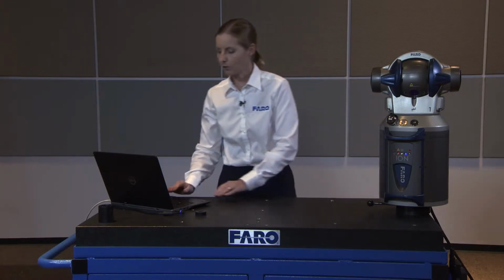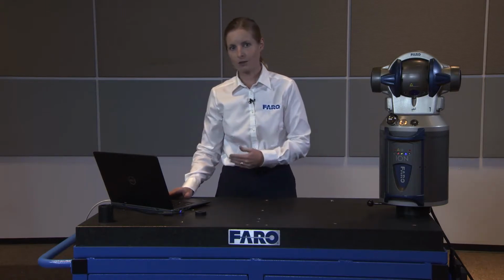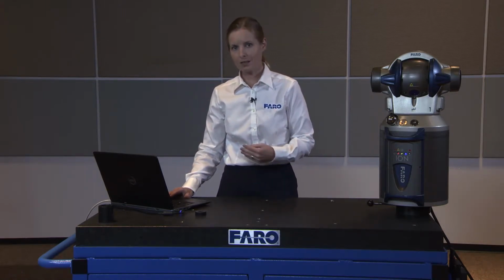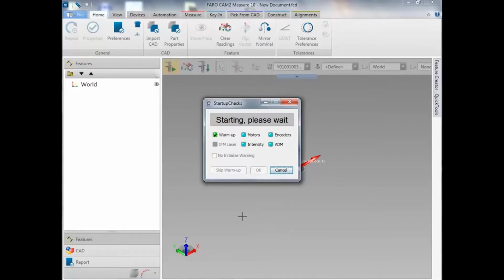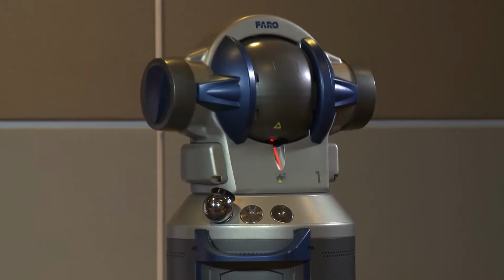As you go to the software screen, you also get an indication as to whether these lights are stable or not. Once that blue light is stable, the Startup Checks window will indicate a green check mark next to the warm-up dialog box. Once you see that green check mark, you then get an indicator telling you that the tracker is about to be initialized. When we select OK on that indicator, the tracker will begin to spin around on its own and complete the rest of its startup checks. We'll select OK now, and the tracker begins to rotate.